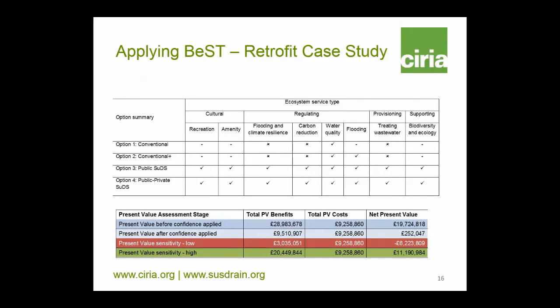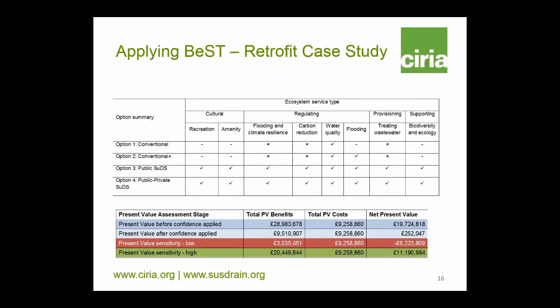And an example around option 3 generated these values here. So you can see for the present value before confidence applied, had a present value benefit of £28 million, or nearly £29 million, and had a significant net present value. However, after we'd applied the confidence, which we felt may be a more true reflection of where the benefits were, then you can see actually the cost and the benefits were far more similar. We undertook this for each of the 4 options. And then we've brought all those values into the comparison spreadsheet.